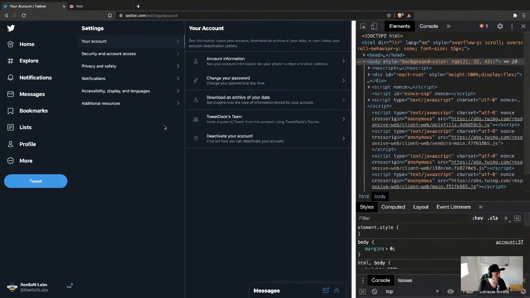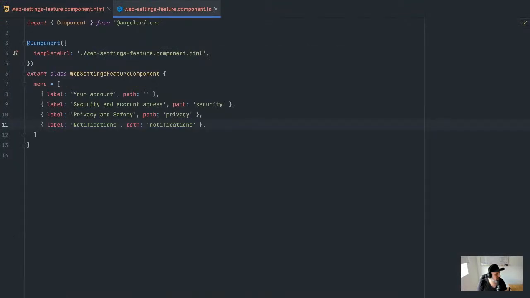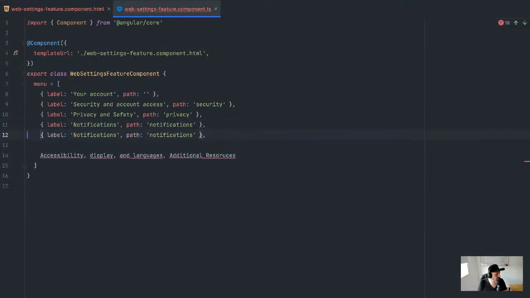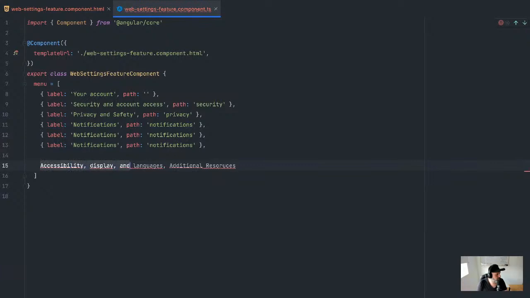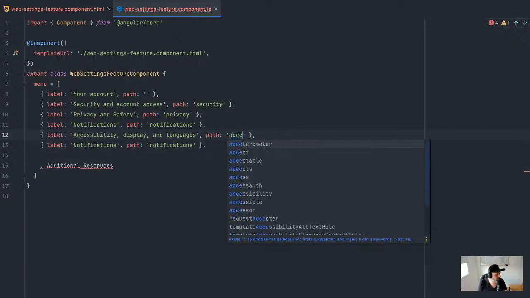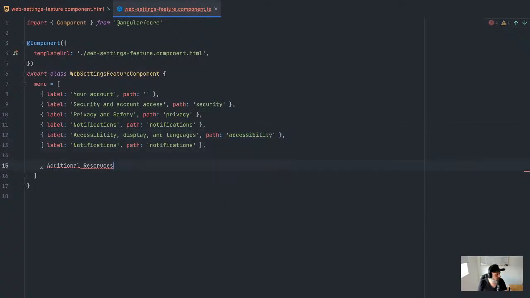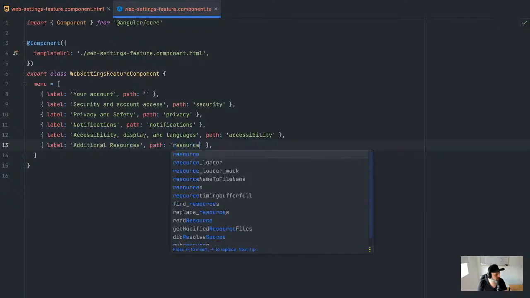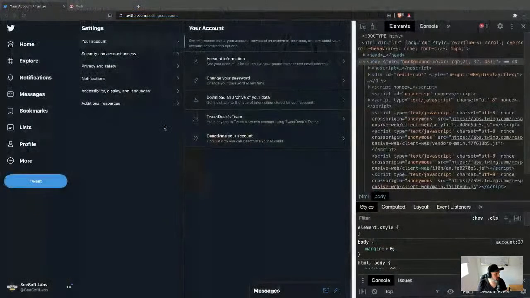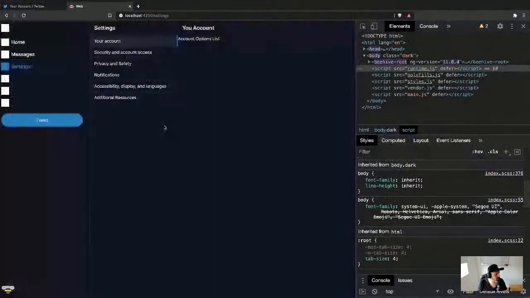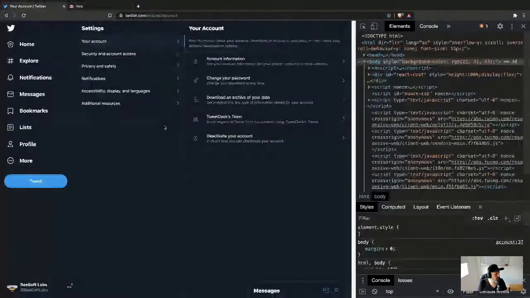Let's quickly grab those 2 as well. Add them to the thing here, over these ones. And additional resources. So this is going to be the one here, resources. And all these resources, routes don't really matter. I don't implement them at this moment, but it's nice to have something that looks similar. So here we go. Okay, last thing to do is the little arrow.